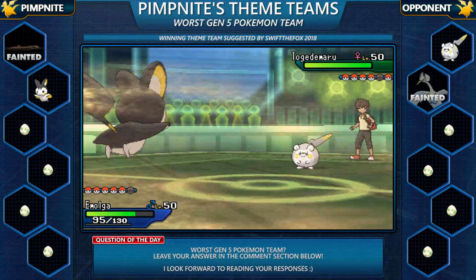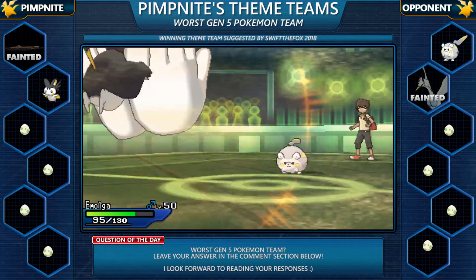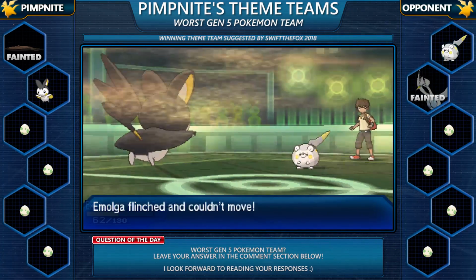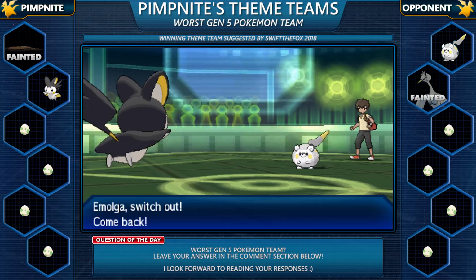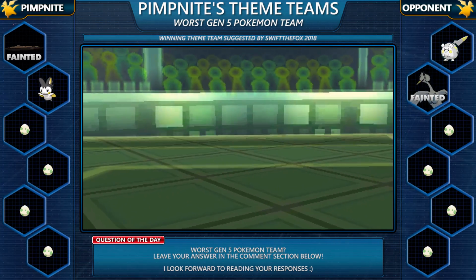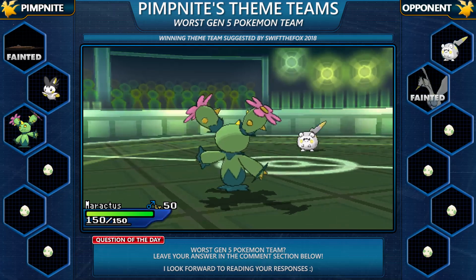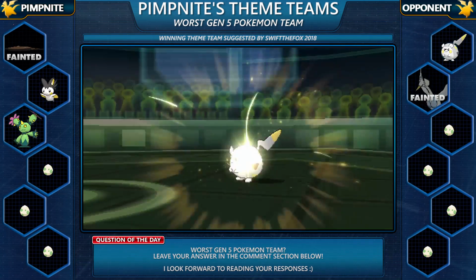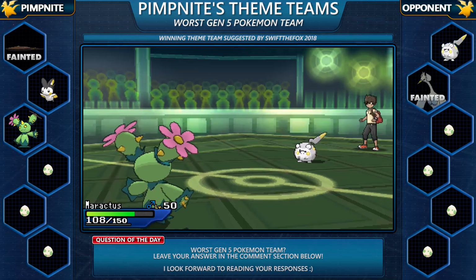So, we've got the Togedemaru in here. I really cannot do anything to this thing at all. It's going to go for the Fake Outs. I actually went for a Z move here to get some damage in case it had Sturdy. Now I was thinking, what if it doesn't have Sturdy? Let's swap it out. Might be able to use my Emolga a little bit later on and go to Maractus. Now, Maractus has Hidden Power Ground, which I know will do some amazing damage to the Emolga. It's not the Emolga. Man, these electric mouse Pokemon, they're confusing me.